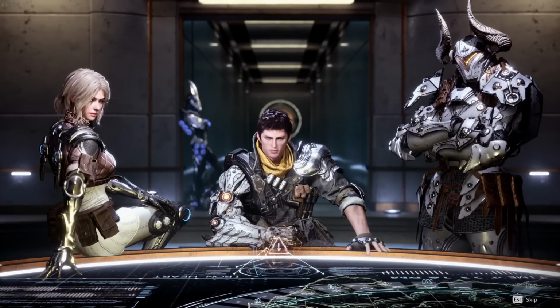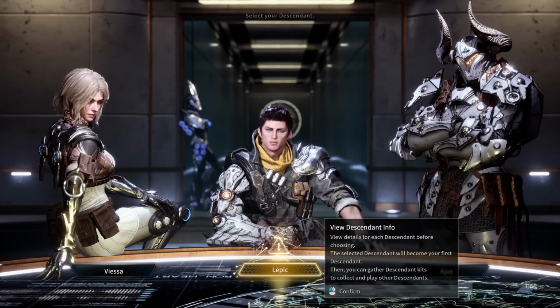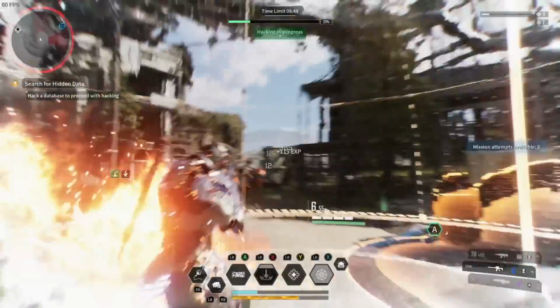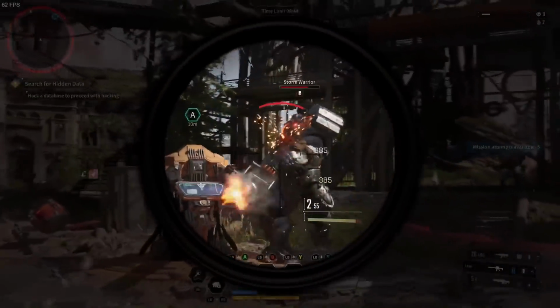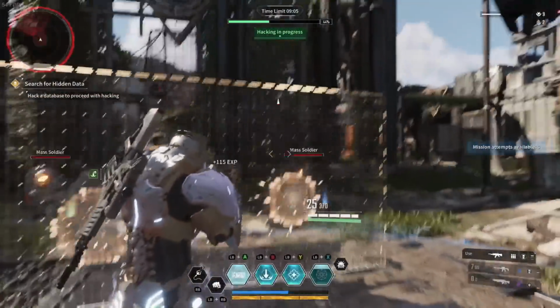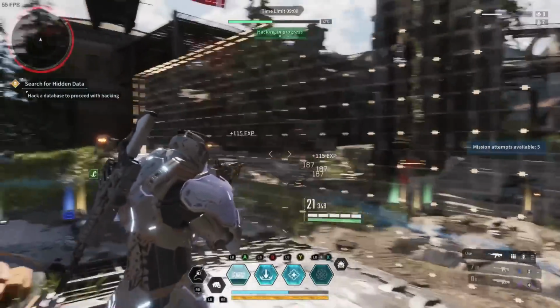Now, when you first start the game, you have to remember you'll have 3 Descendants you can choose from: Lepic, Viesa, and Ajax. And here's what's cool about each one of them. Did you know that Ajax in The First Descendant is a pure powerhouse tank? He has some of the coolest skills that you'll want on your team if you're trying to tank enemies. He has a barrier that will protect you and your teammates from incoming damage. That's going to allow you to take out these enemies without receiving too much damage.